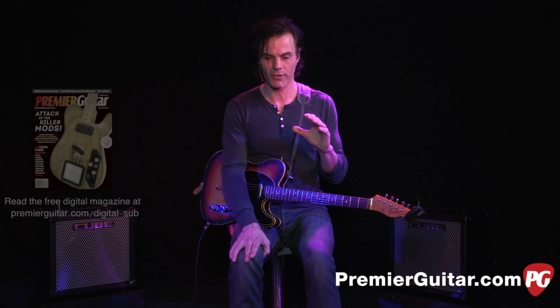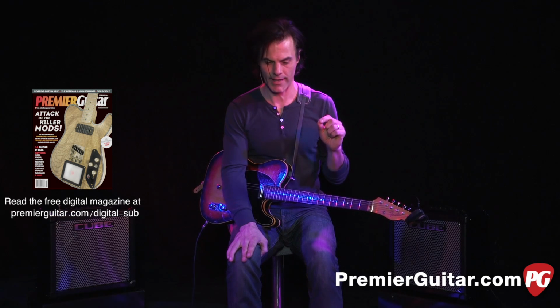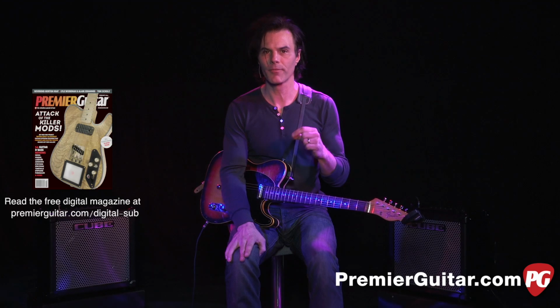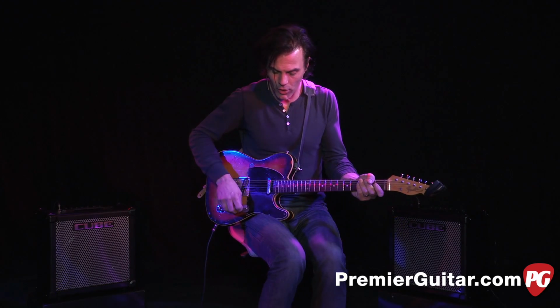Pretty great. One thing I really like about this pedal is, whereas other overdrives tend to be a little transistory, they tend to have that kind of a high-end thinness to them. This is all warmth.